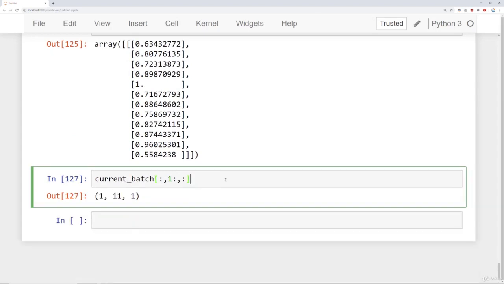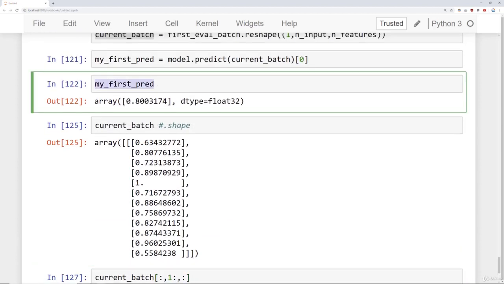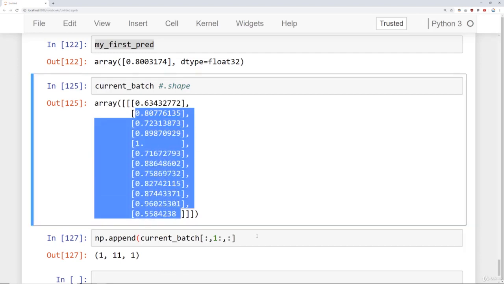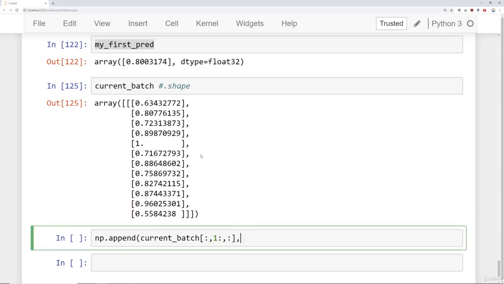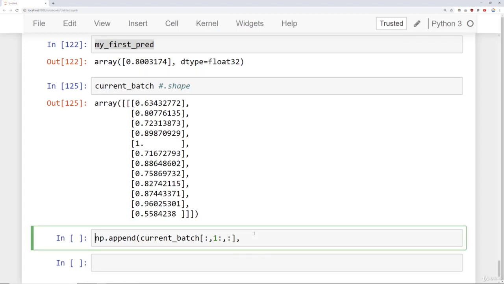Then I'm going to add on this first prediction. How do I do that? I simply do that with np.append. I take that current batch of now these 11 points right here, dropping that first one, and then I tack on that current prediction. In order to make sure the dimensions stay the same, notice there are 2 square brackets here inside of the outermost square bracket, which means I need to use 2 square brackets and then pass in my first prediction.